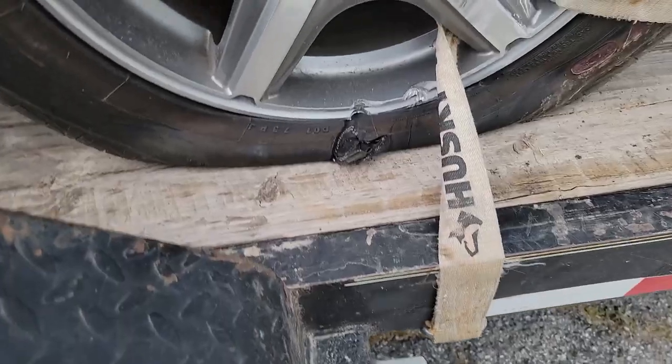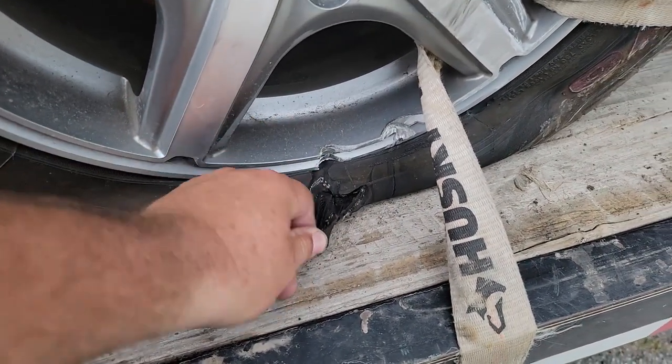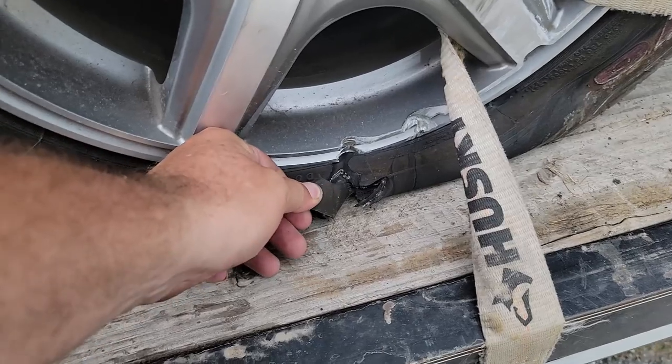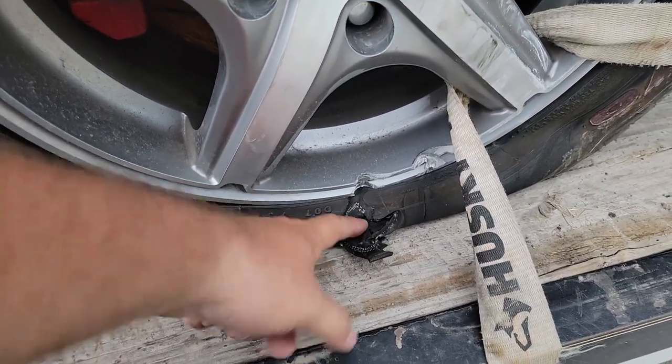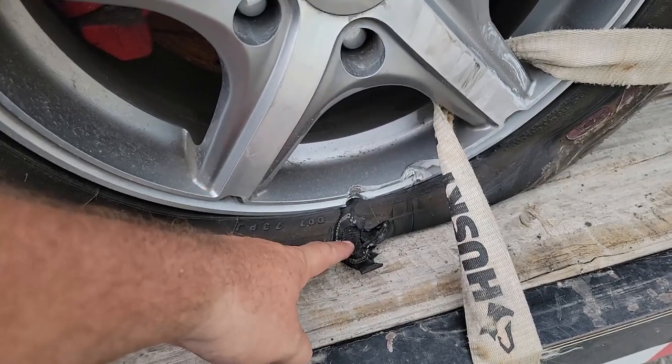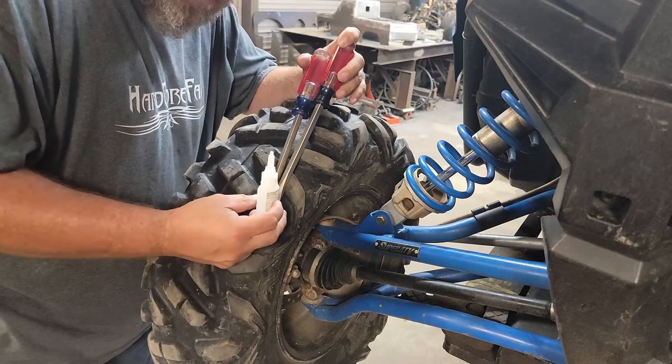Let me show you what this tire looks like real quick first. So, yeah, this thing is trashed. You can see all the cords here on the sidewall. There's got a rip that direction as well. So compound rip, big giant chunk out of there. If that holds there, that'll be flat out amazing. Well, all seems dry, so let's give her a shot and see what happens.